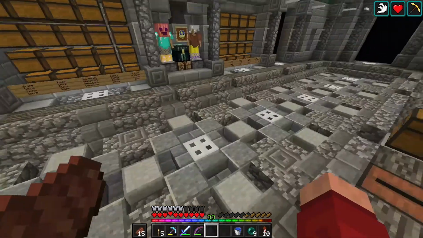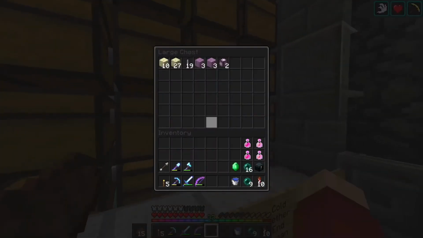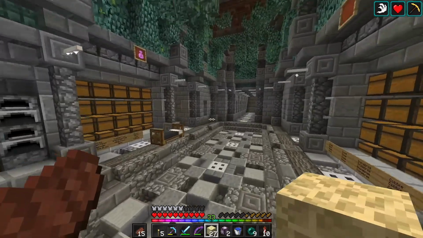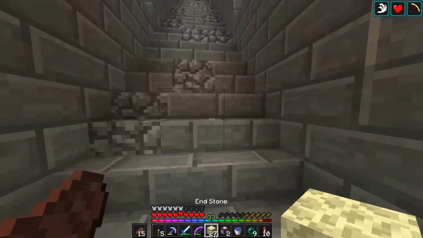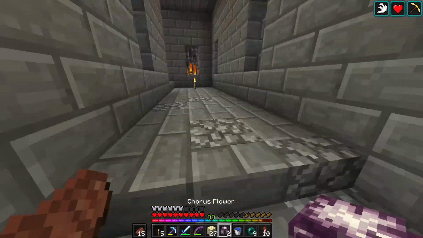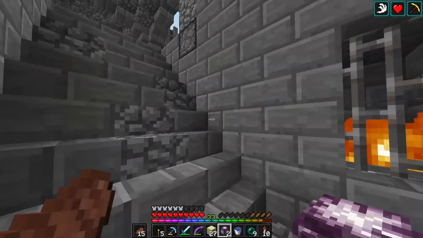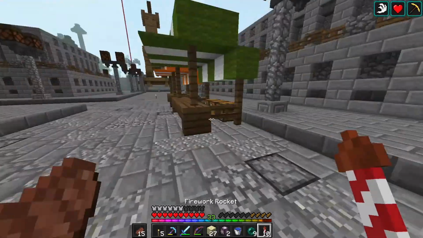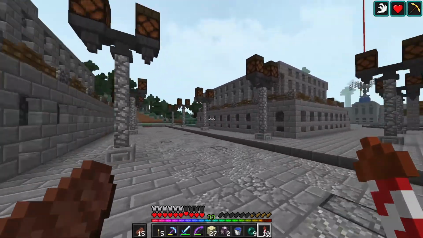And where did I leave it in here, I think. There we go. We need endstone and we need chorus flowers. I will go to the end right now to farm up some more endstone and chorus flowers because we need more than this. And then we will probably find a spot outside of our kingdom to start building this.